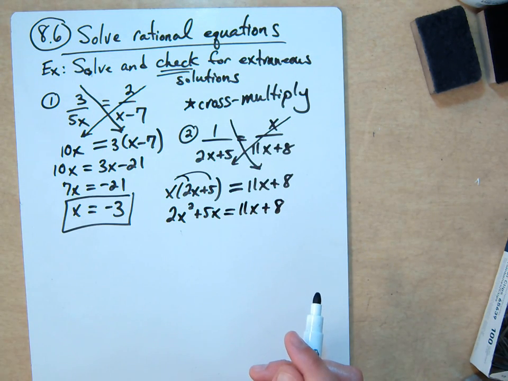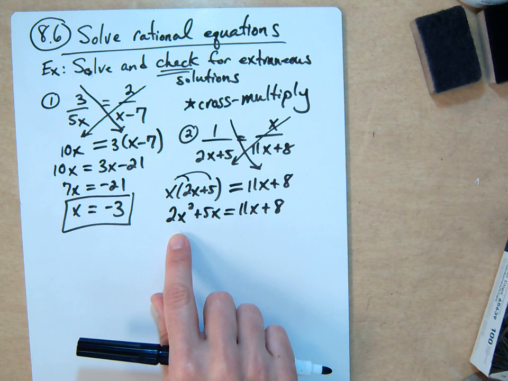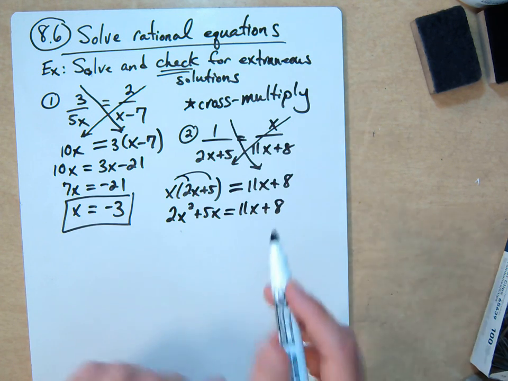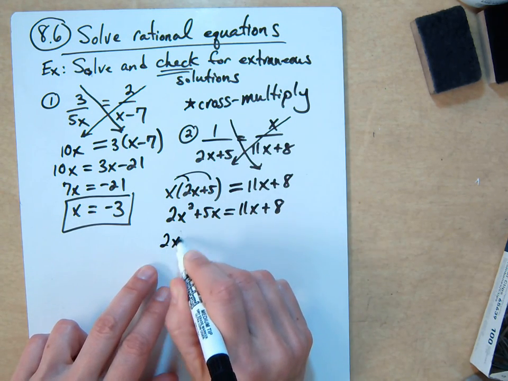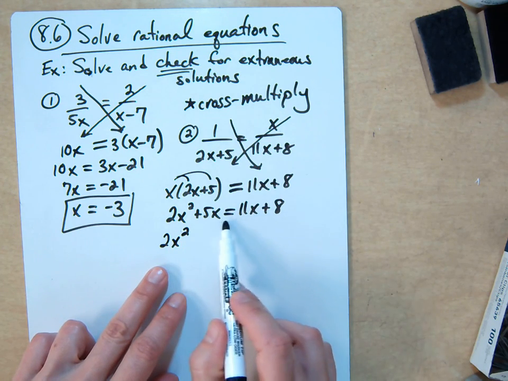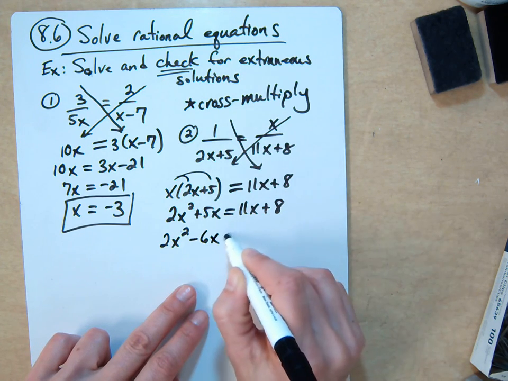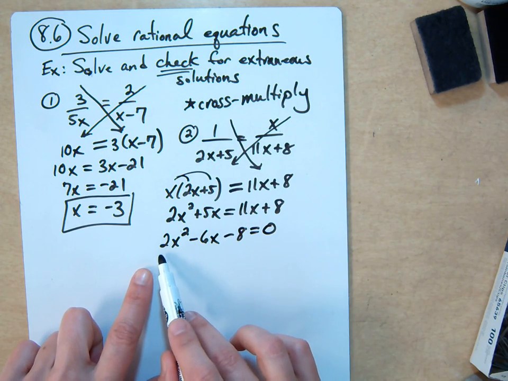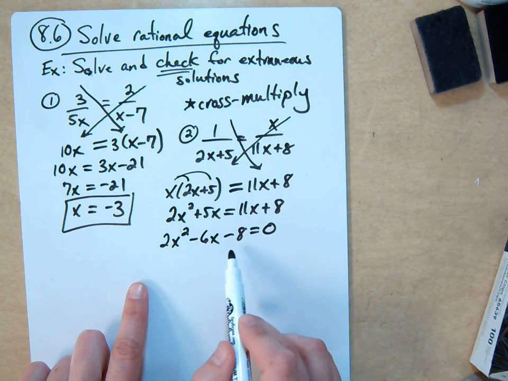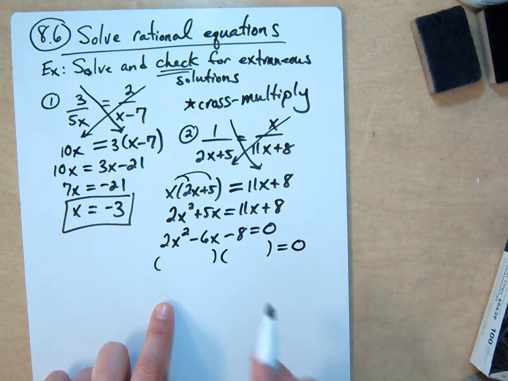Now what kind of equation is this? It's a good review. It's not linear, it's quadratic, because we have an x squared, so we could potentially get 2 answers. So you get everything equal to 0 and factor. You're going to see this over and over again. I'm going to leave 2x squared on the left side, bring 11x over, so subtract 11x, it's minus 6x. Subtract 8 equals 0. I want to keep the leading coefficient positive because that makes it easier to factor. I have to write this as 2 things multiplied together equals 0 so I can solve.